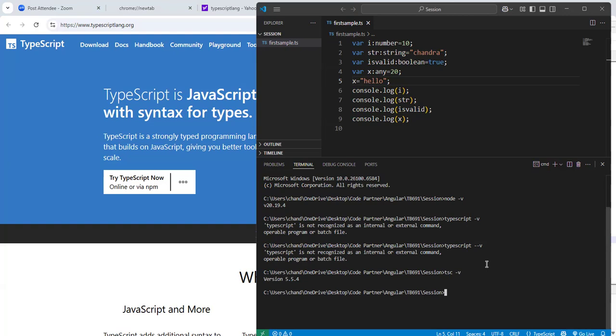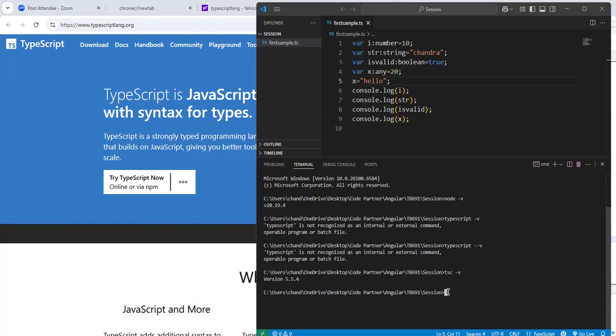Here TypeScript is run with the command tsc. You can write tsc and hyphen v, where hyphen v means version. So we have version 5.5.4 currently, but the latest version coming is 5.9. You can see it on the site. Then I have both Node.js and TypeScript available here.